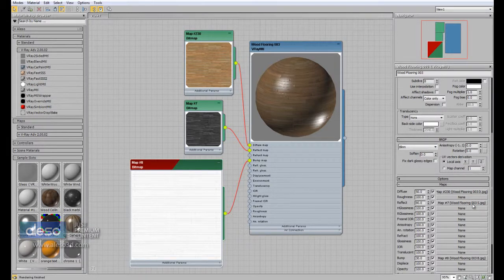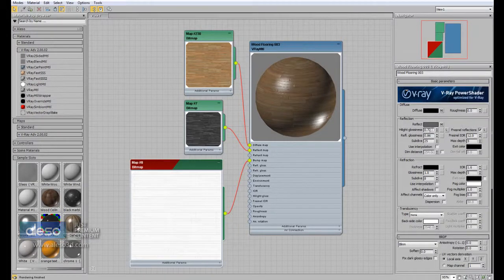If you see, wood flooring is used as the specular. 0.7 for highlight and 0.8 for the reflection glossiness. If you decrease this value, you have something like this. You see? Nice.